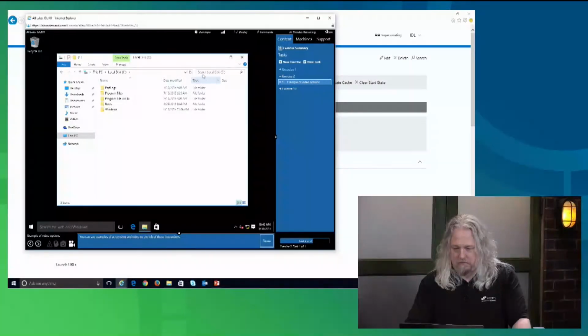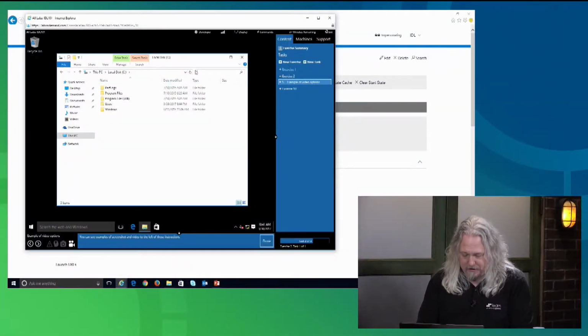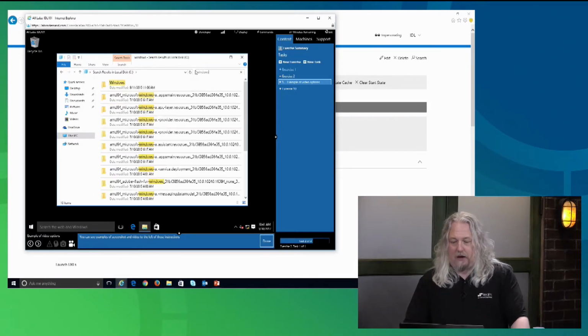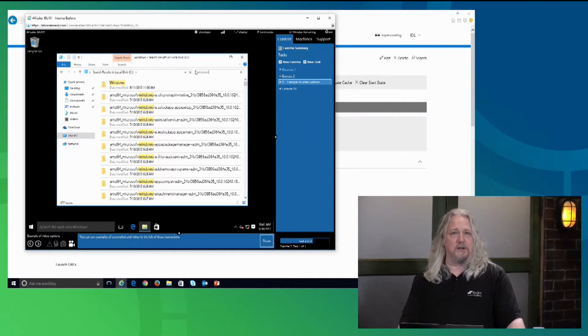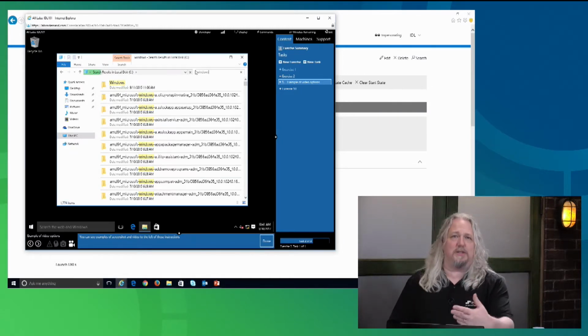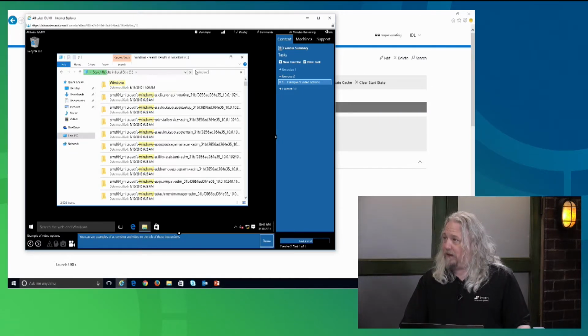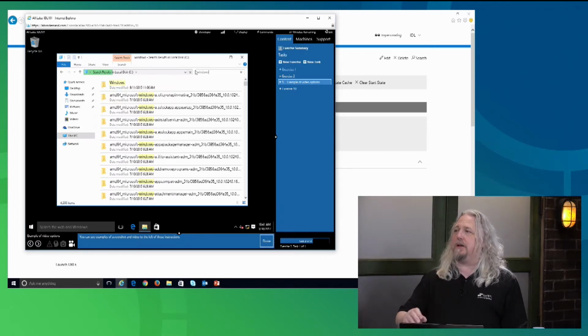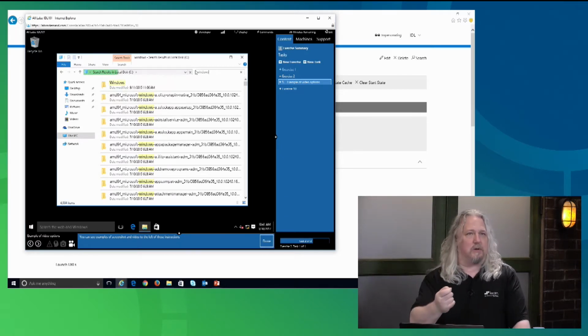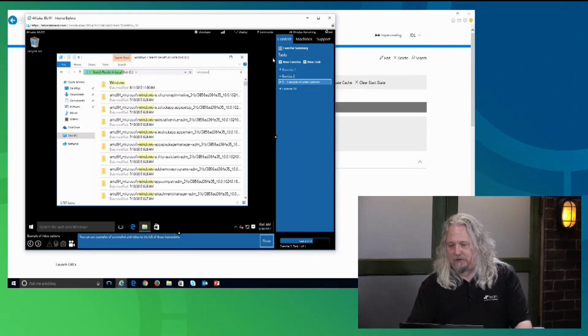So I'm going to say that they are supposed to be searching the C drive for something called Windows, okay? And you'll notice that we get lots and lots of results. Now, let's just say that these are the results that we want them to see. So we want to capture this so that it guides the student along so that the student can actually see what's happening. So how would we do that?